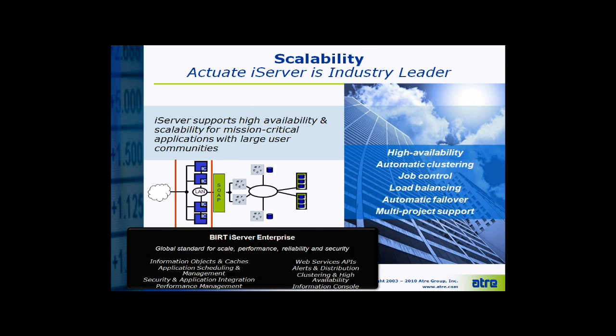So lastly, the Actuate BIRT iServer provides a massive scale required to meet the demands of user bases in the millions and millions of users, common to most outside the firewall customer-facing applications. So the iServer offers full automation of BIRT content, scheduling, security, versioning, archiving, all of the usual suspects required for a massive deployment, and a cluster architecture that provides load balancing and failover, which achieves that highly available environment.